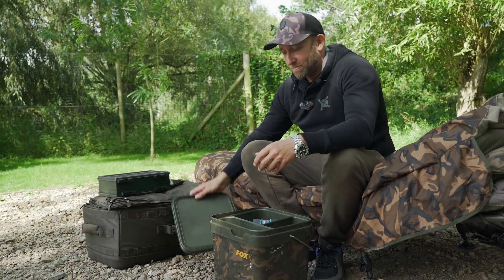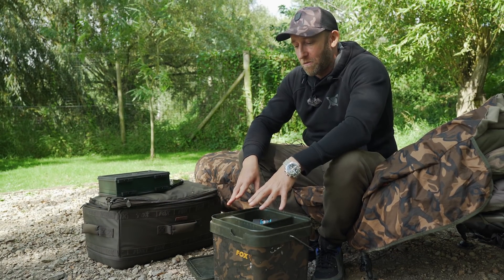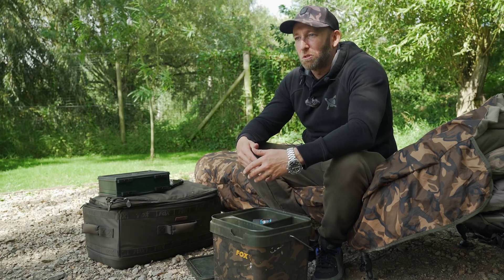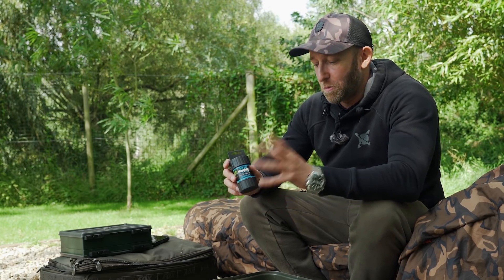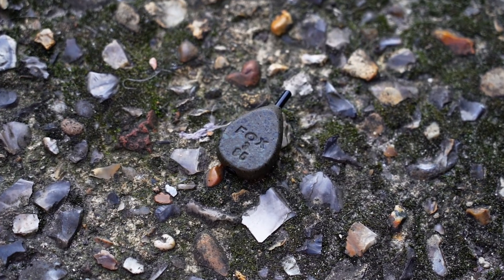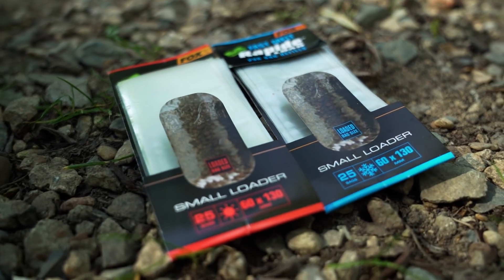I've got two rods in the water, both fished on solid PVA bags. Before I go into the finer details, I want to show you my PVA bag essentials — I've got them all here in this bucket. This is a large 17-litre bucket with a bucket insert on top, which keeps all my essential items neat, tidy, and close to hand, making tying up bags much more efficient. First up we have the PVA itself — this is a rapid PVA bag loader, which makes tying bags much easier and faster. I've also got spare spools of hook link — this is a reflex camo braid — plus spare baiting needles and spare leads, three-ounce in-lines.